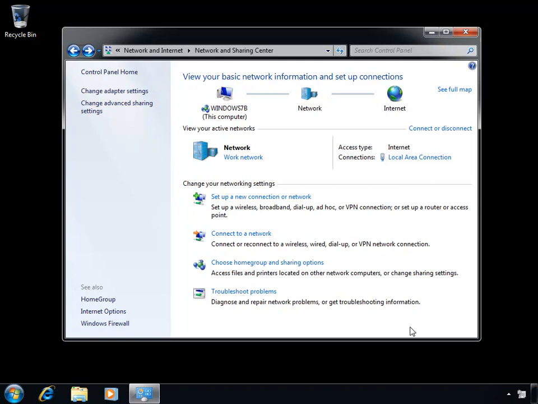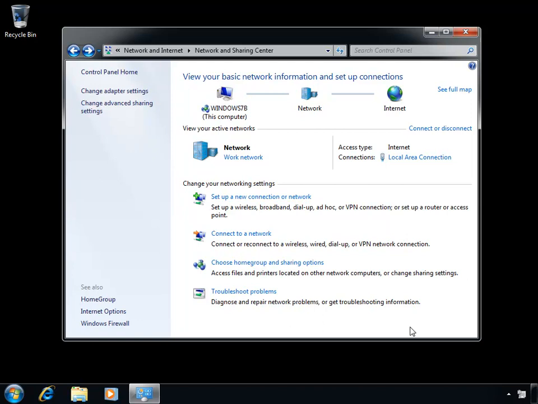Also, if it's a broadband modem that you have connected through a USB interface, again, you won't need a second network card. However, if your modem plugs into your Ethernet port on your computer, then you will need a second network card for other people to be able to access and connect to your computer.